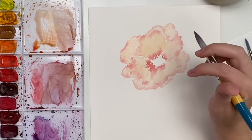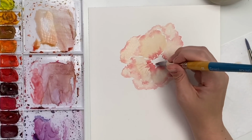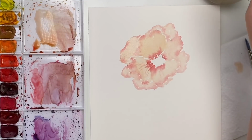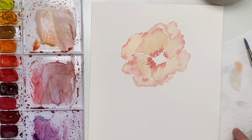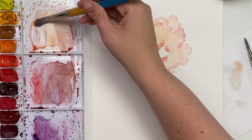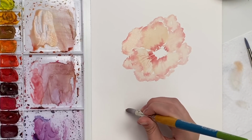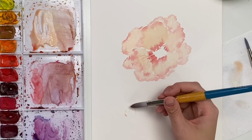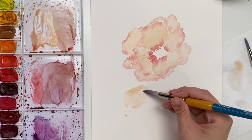Some of mine is already drying pretty fast. It's okay though. It happens. Okay, and there you go. Now let's try and do maybe another one over here, a bit more open. Okay, so we're grabbing our peach again. Imagine our center of our flower here, okay? Let's do some loose petal shapes.